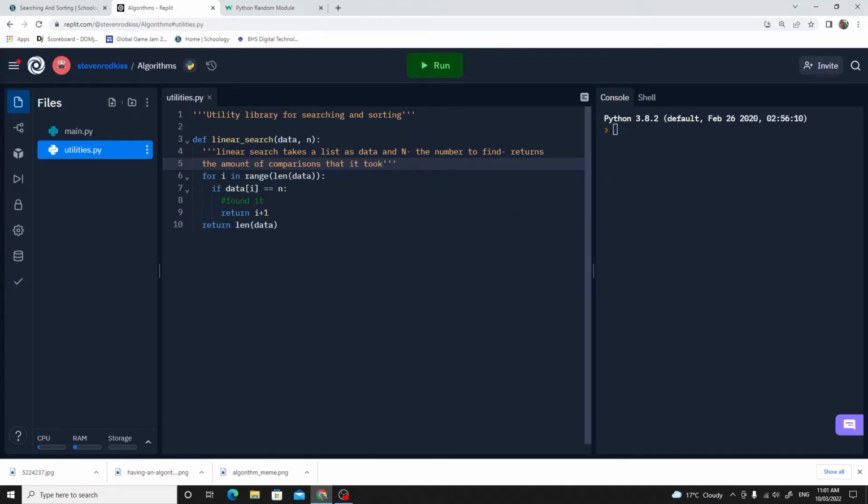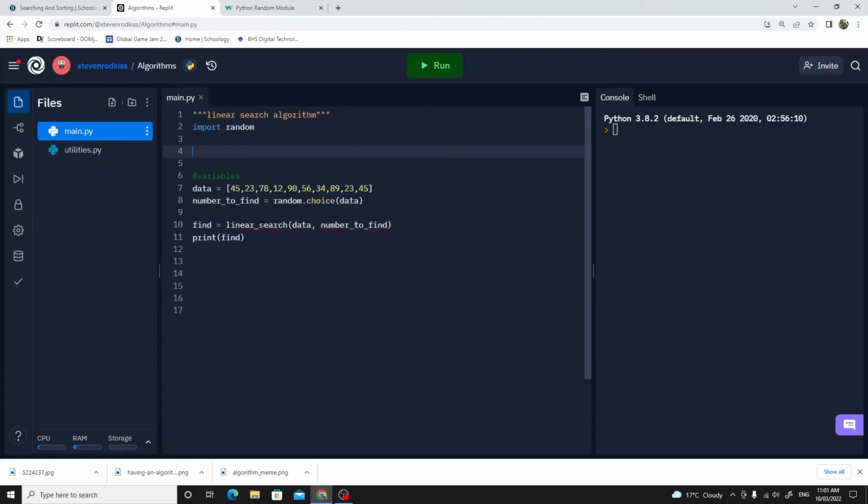Just by doing this, and notice it's a triple quote, so we can do this in 2 lines, it comes, as I showed you in the last video, into the main program when you use it.